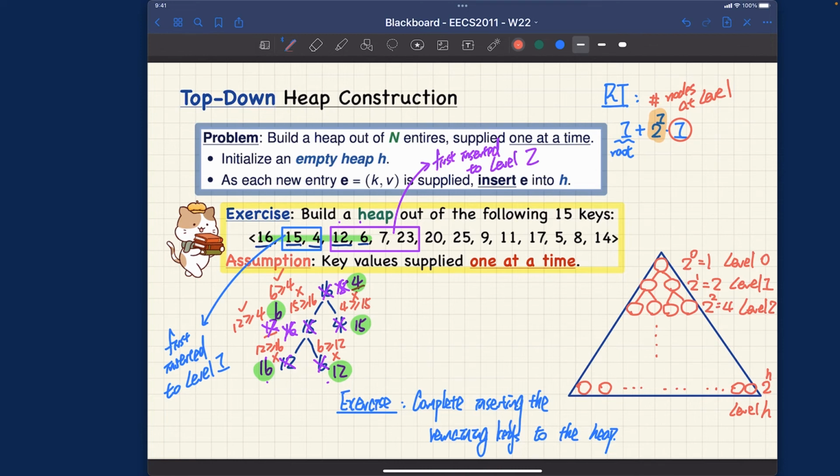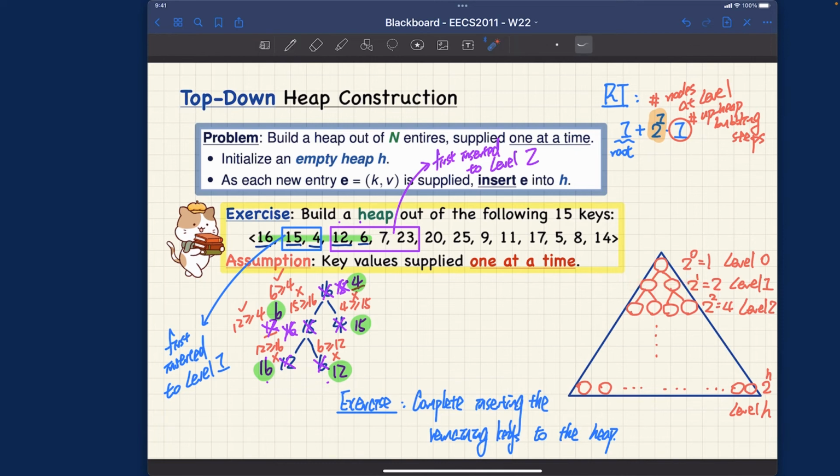So this will be the number of up heap bubbling steps. For the first one I'm going to annotate very completely, but later on we're going to see more about the pattern. So that'll be level number 1.